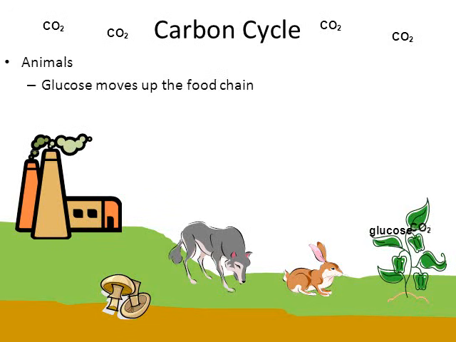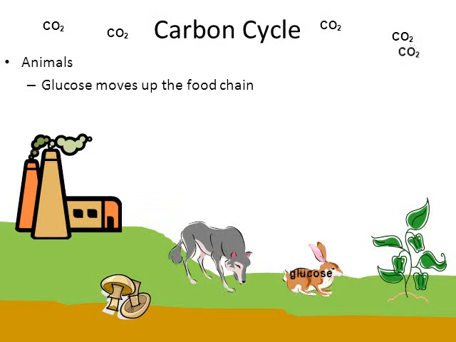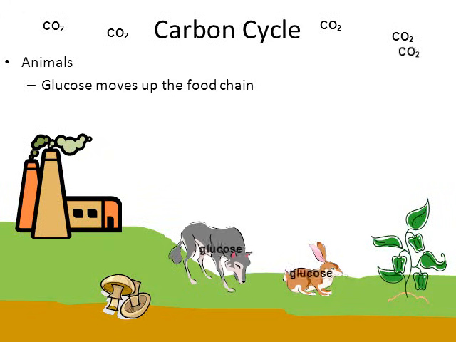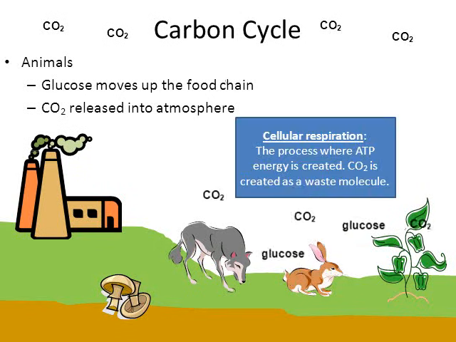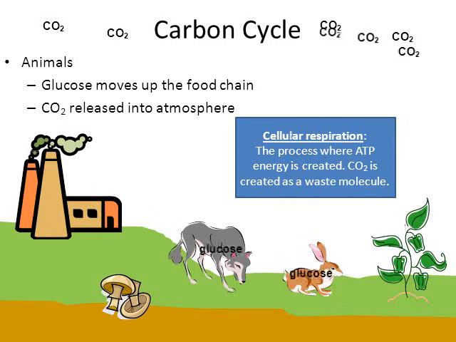When we focus on animals — represented by the rabbit and the wolf in the animation — glucose simply moves up the food chain. In the animation, glucose goes from the plant to the rabbit because the rabbit is eating the plant. The wolf gets glucose from the rabbit because the wolf is eating the rabbit. Let's not forget that animals give off carbon dioxide — in the animation, the rabbit and the wolf are both exhaling carbon dioxide. You can already see the beginning of a carbon cycle forming.